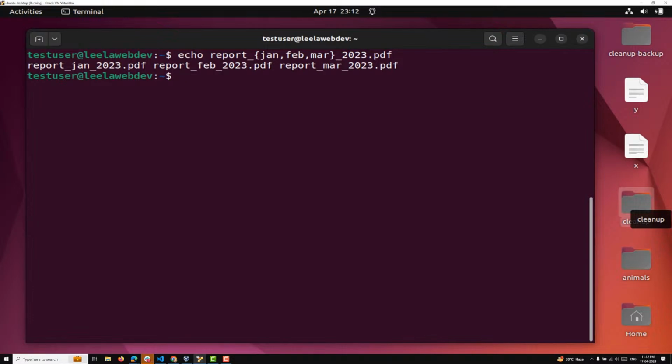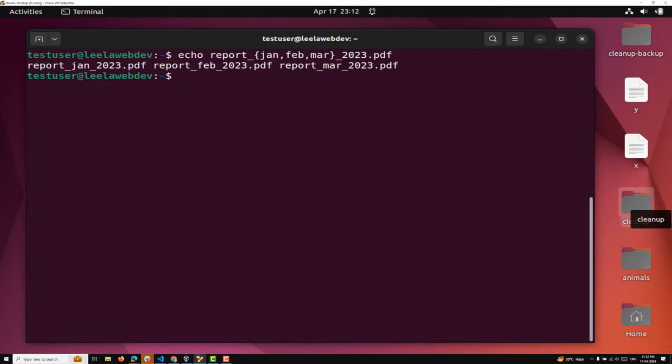Before closing this one, I want to explain another one, that is arithmetic expansion in Linux. So what is arithmetic expansion? Arithmetic expansion is a feature in the Linux shell that allows you to perform calculations directly within your scripts or commands. This makes it extremely convenient to work with numbers without having to use external tools.